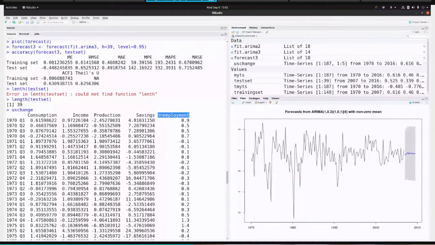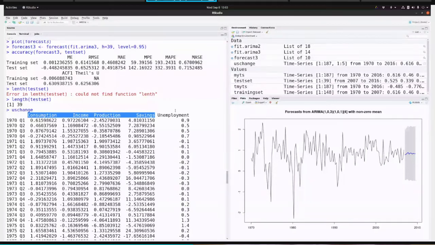This unemployment may depend on the consumption rate, maybe on the production rate, something else. If consumption, income, production and savings are not there, then I try to model unemployment with an ARIMA model or some univariate model.